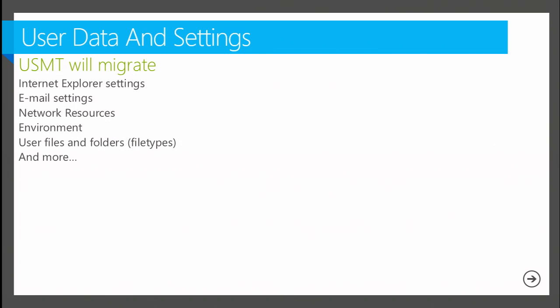Now, USMT will migrate by default most of the stuff on your machines. Most Internet Explorer settings, your Outlook profile, it can actually migrate earlier Outlooks to newer Outlooks. It will migrate most stuff that you do in the control panel. It will scan, by default, all local drives for known file extensions. And by all local drives, it really means all fixed drives.